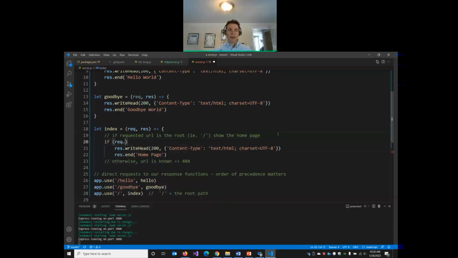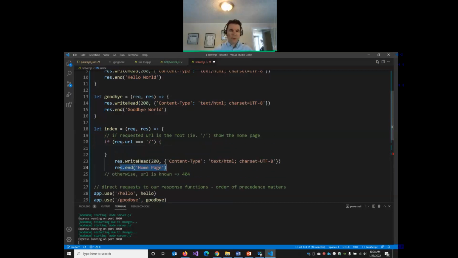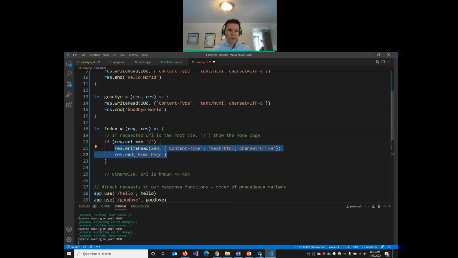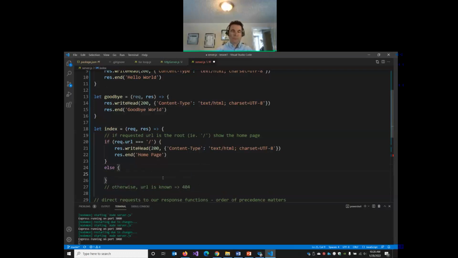So we can check our request URL. This will tell us what comes after the domain. If there's only a slash and nothing more, then we want the home page. Otherwise, instead of a 200 response, we want to send a 404 status code.